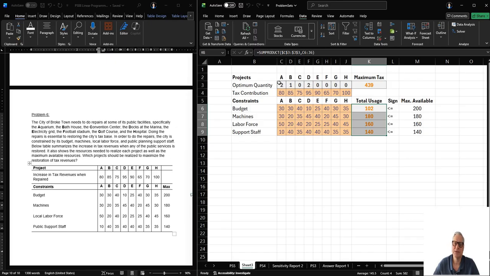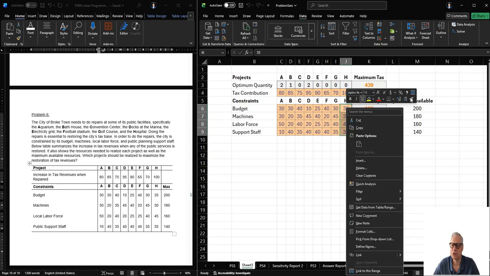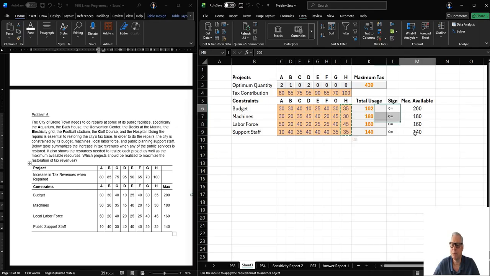Okay, so now it says, you know, we should fix 2 aquarium and 1 bathhouse. And I just also saw we still want to format the maximum available as an input. But because it is a 0-1 decision, we cannot build 2 aquariums and restore 2. And we could do 1 bathhouse, but we have only 1 dock.